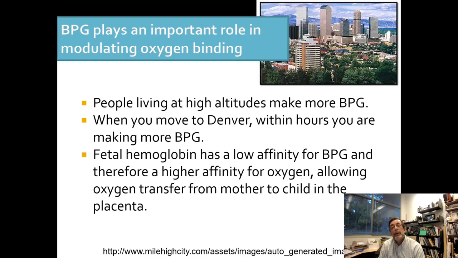Now what's really cool is fetal hemoglobin has a very simple change to it. It has fewer positively charged residues in the middle, in the binding pocket. That means at the same BPG concentration, the fetal hemoglobin will have less BPG bound and a higher affinity for oxygen. Think that through. That fits with every step we've talked about. If you have the same BPG concentration, and yet the fetal hemoglobin is going to have the higher affinity, the maternal hemoglobin will give its oxygen, unbind its oxygen, and will allow the fetal hemoglobin to bind its oxygen.